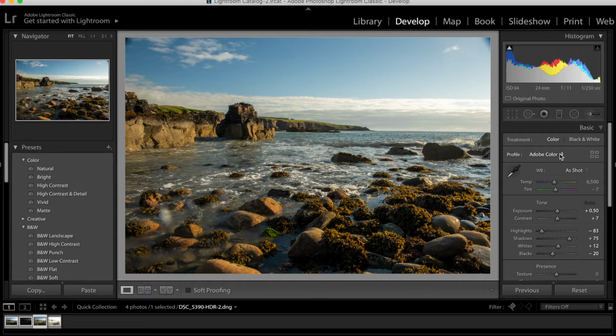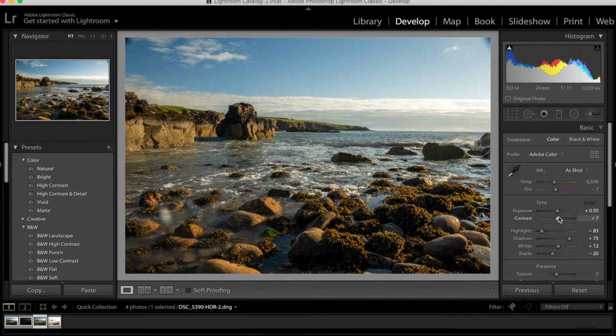Now, I won't go into processing this image, but I do have another tutorial where I talk about processing an HDR image, and I'll put the link in the video here now. So that's the HDR bracketing process from the shoot to the back end. It's a really good technique for a scene where the dynamic range is just too broad for the sensor in your camera to capture in one go.